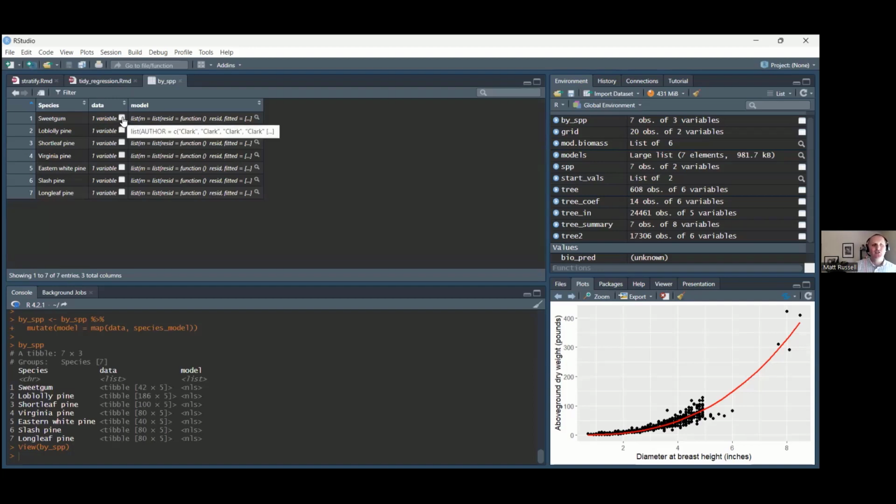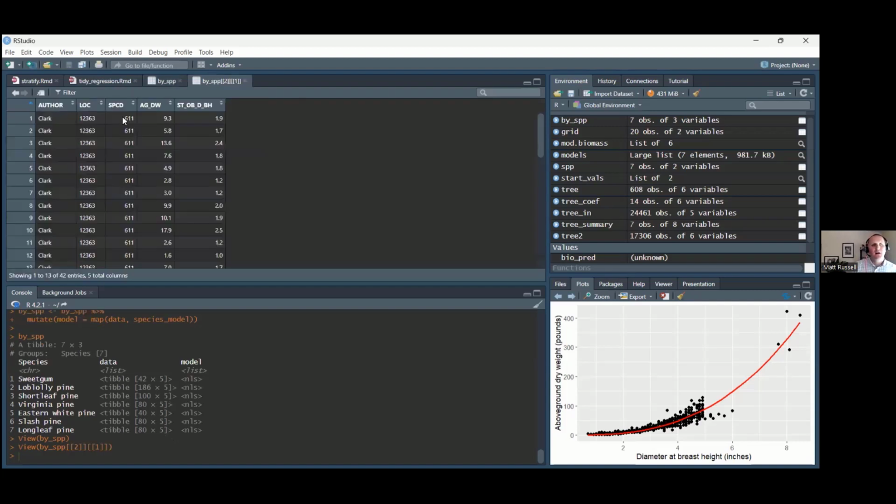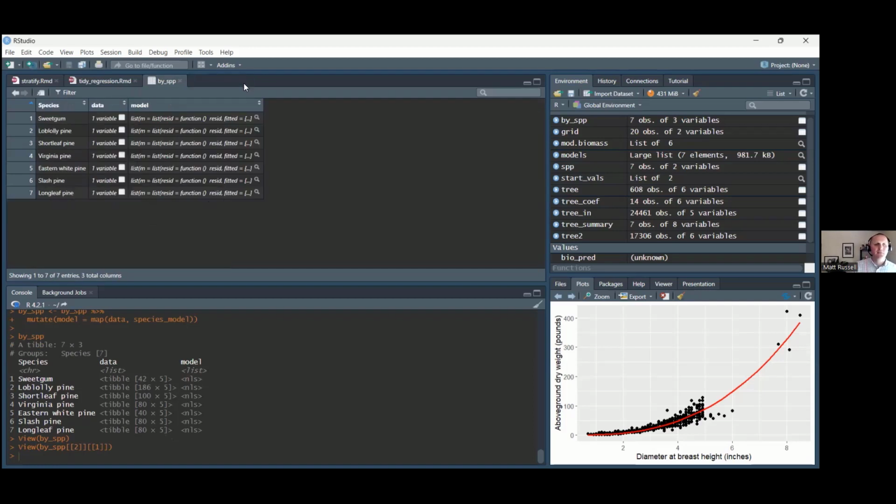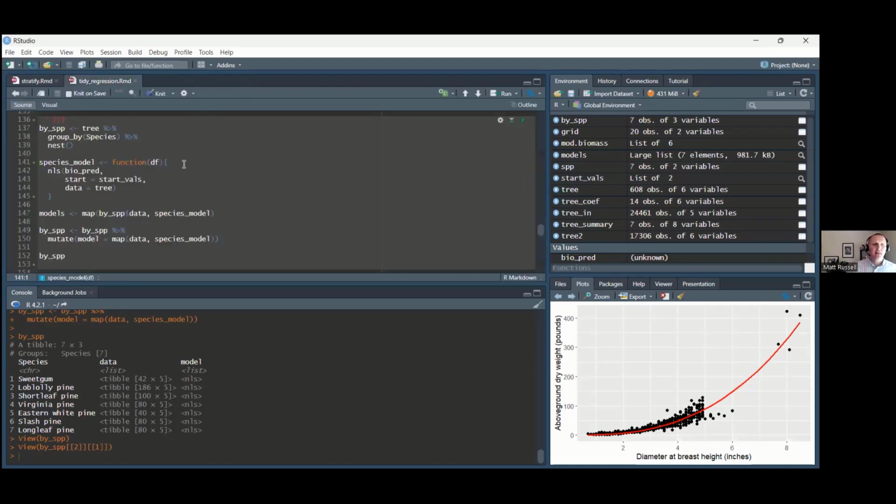If you really wanted to drill down and say, okay, for this species, in this case sweet gum, what's going on here? Oh, here's the species code, here's the above ground weight, here's the biomass value. So that's cool just to see that there. And then it has a list of basically all the model attributes associated with that species. If you wanted to drill down, you can have a look and see what's happening there.